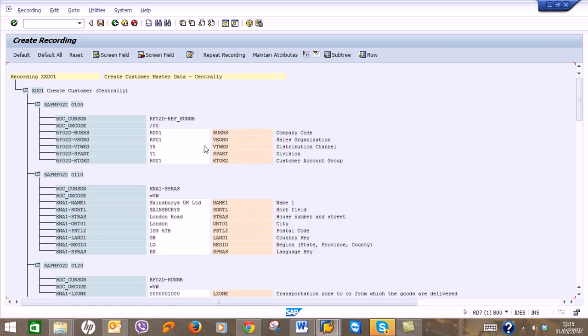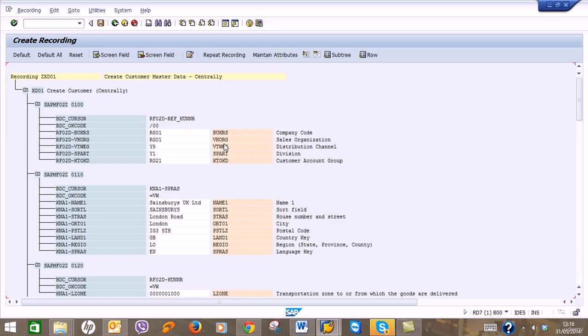BUKRS company code, VKORG sales organization. These are the table names. No, I understand, but I don't remember them. No, we don't need to remember them. But you understand the concept of BUKRS, VKORG. These are the table names. Yes. And the table contains the fields.